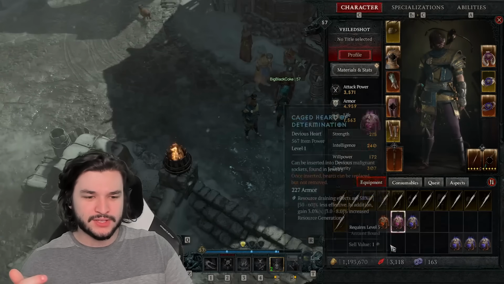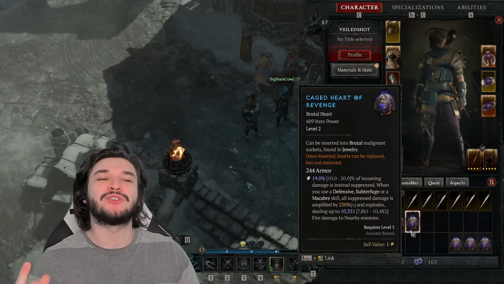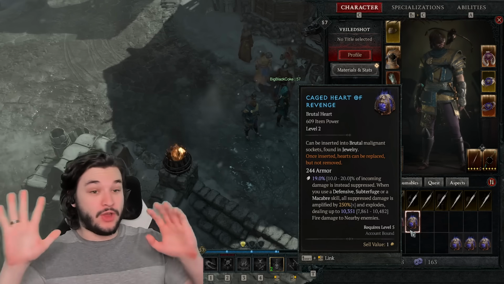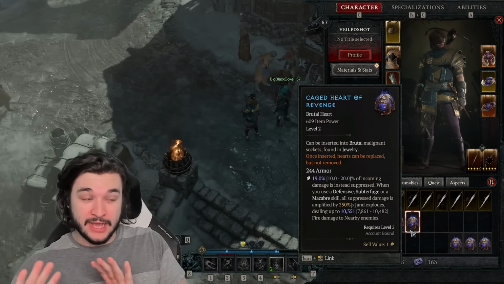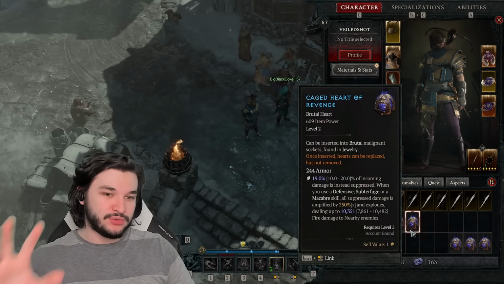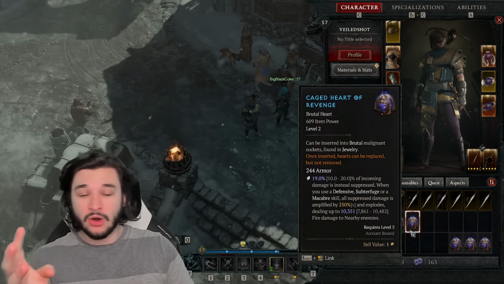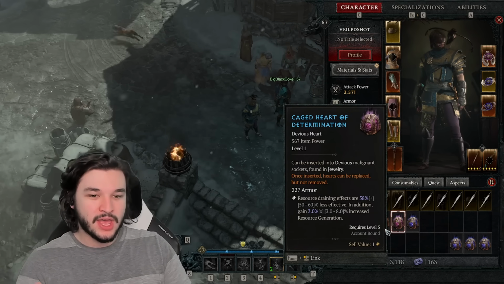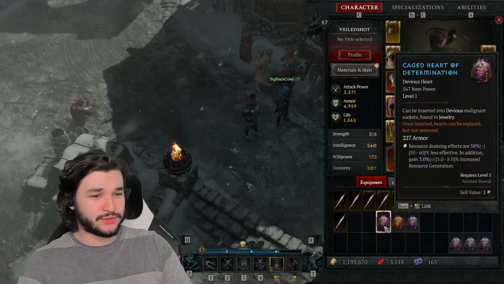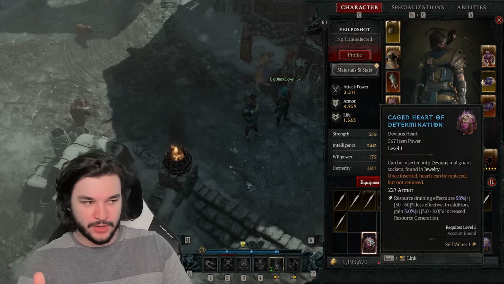Well, with this, there's one in here, two rather, that I found to be exceptionally good on every character because these are general ones. There are some unique to certain classes, and some of them can be exceptionally good there as well. But in terms of general utility, every class can use these two. You're going to want to look for the Caged Heart of Revenge and the Caged Heart of Tempting Fate, okay? And also the Caged Heart of Determination. But this one can actually be found without going to World Tier 3.